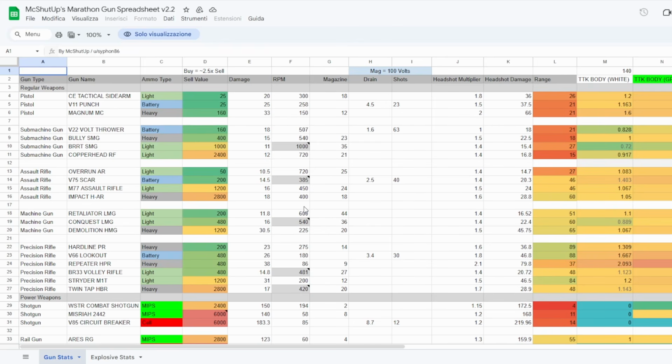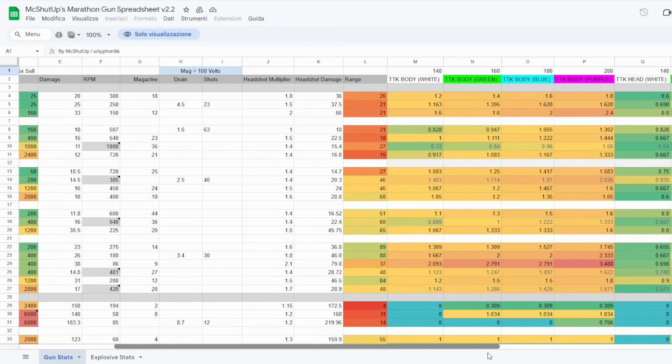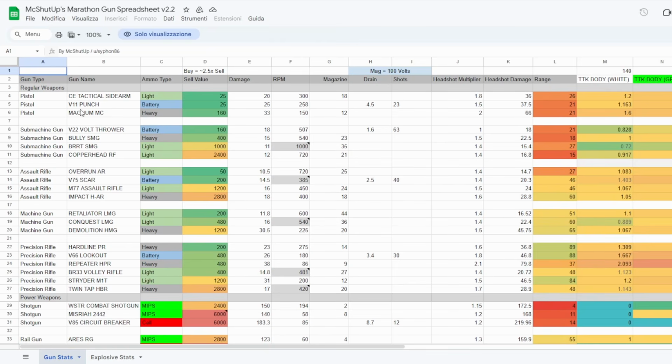It still can kill blue shields in 3 shots or purples with 4, but it's still a lot to ask for a pistol with lower range and lower rate of fire. At least it's pretty fun, but it's still a good contender for the D tier. I think I'm going to put it in the C. And after that, we have the Punch.